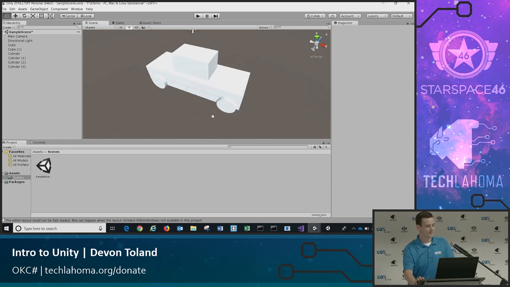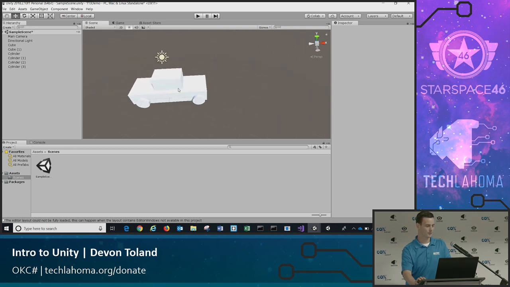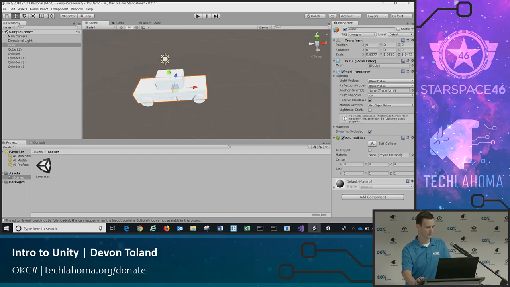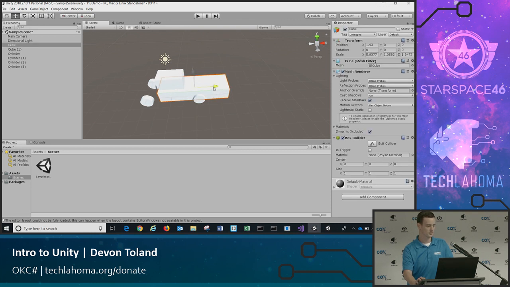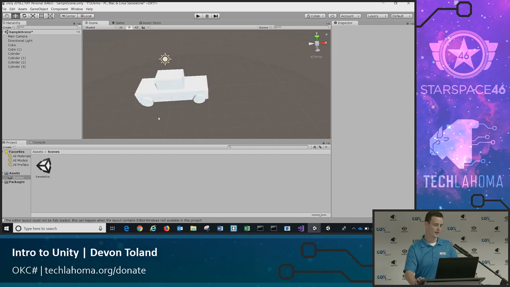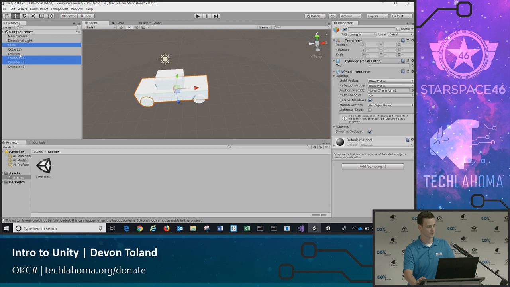Okay, so this is where we start to get into the idea of, well, now maybe I want to move this car across here. So I'm going to click on it and move. Well, that's not going to work very handy because I'm going to have to keep on coming in here and either, for whatever reason, Control Z is not working today, but that's all right. I can come in here and grab all my little game components, or I can go select them on here.